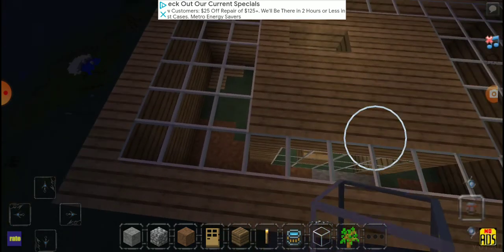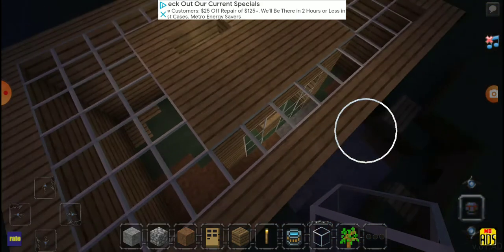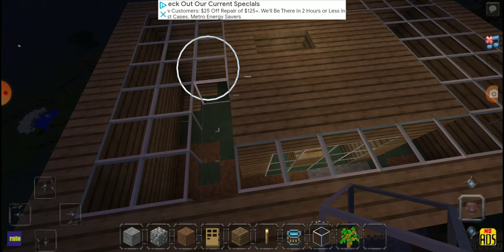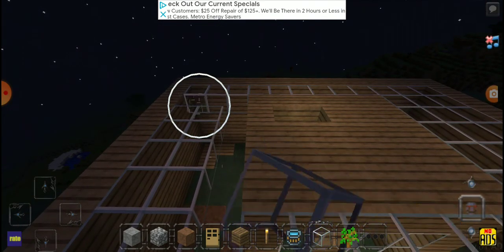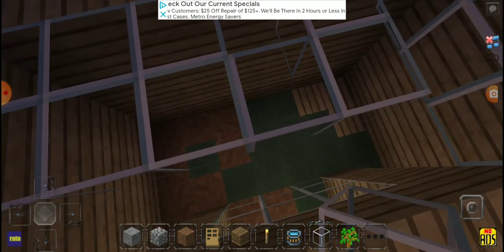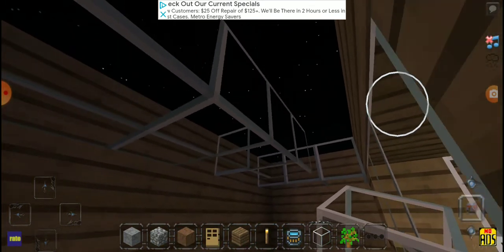Oh, great. We need to break this glass. Oh, my God. I'm so stupid. We need to break the glass. If we want this to be a proper house, with straight water and not just constricted water, we do need to build blocks inside. We're actually not going to break that glass too much. But we will.